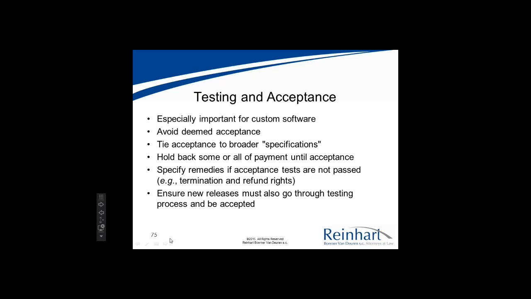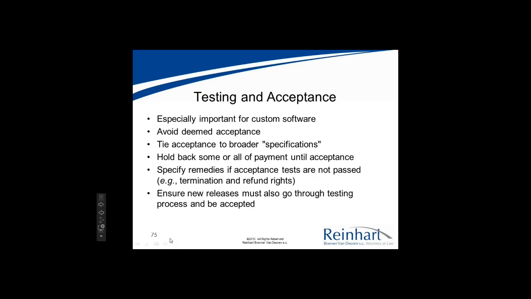Obviously, that's easier said than done. But part of the negotiation of the contract is laying out and setting forth the specifications and the parameters by which the licensee expects the software to work. On the flip side, that also helps the software provider, or the licensor, in developing the software for the licensee. So this testing and acceptance process brings everyone to the same page, which turns out to be pretty useful to both parties.